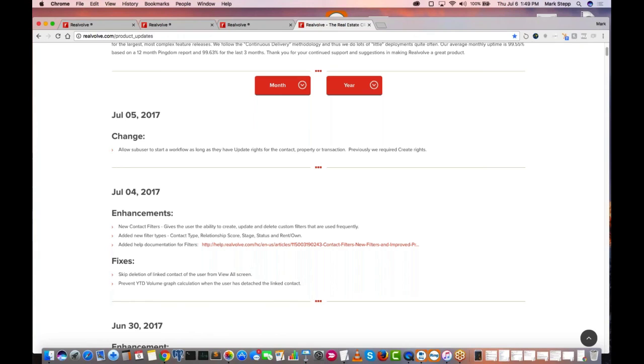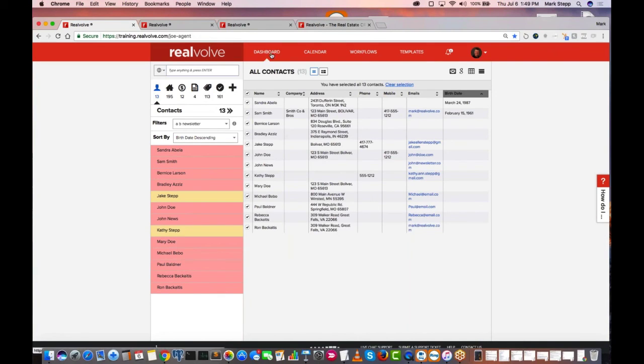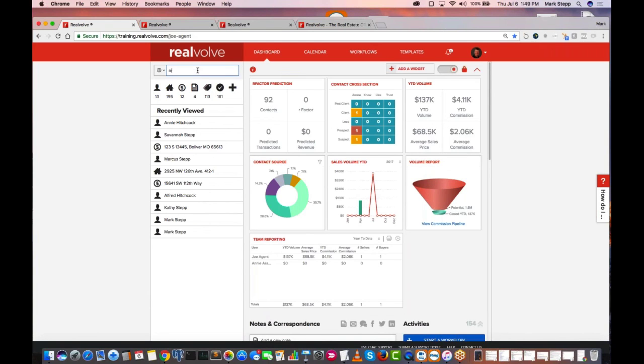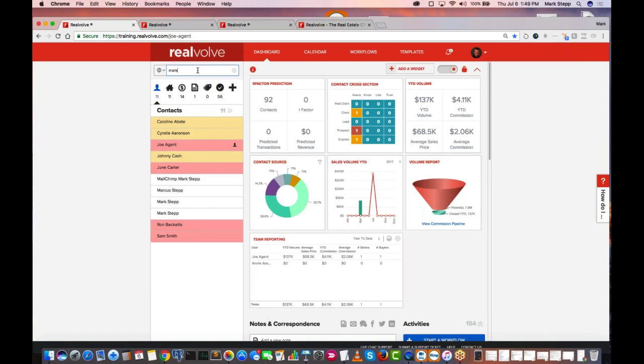So one of the things that our team has been working on is the search. If you go into the search, come up to the dashboard piece here, and click on somebody's name, say, just Mark, and hit enter, on mine it went pretty fast, but on a couple of them, it was taking 3 and 4 seconds. Now, part of that is the network. I really feel like there were some network issues, but there is lag time there.